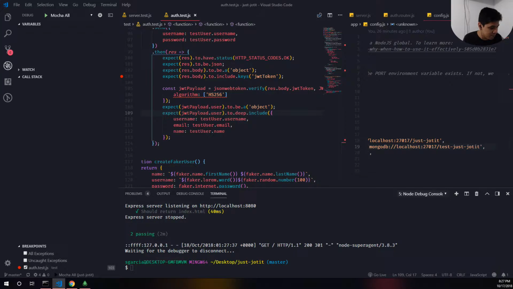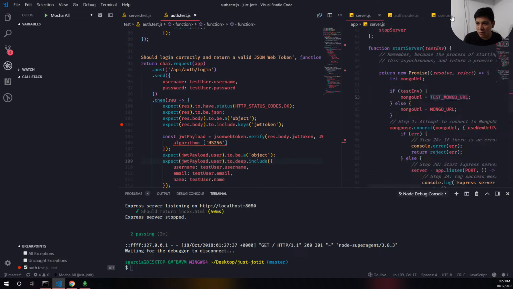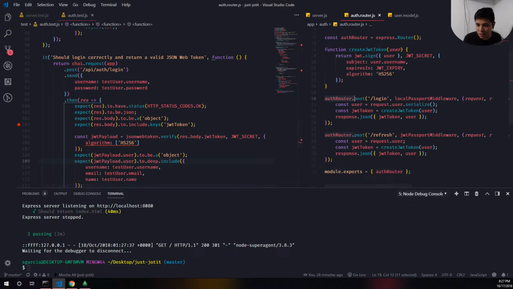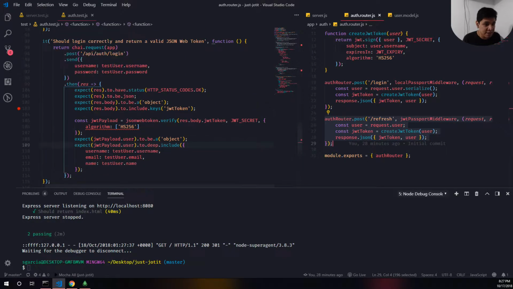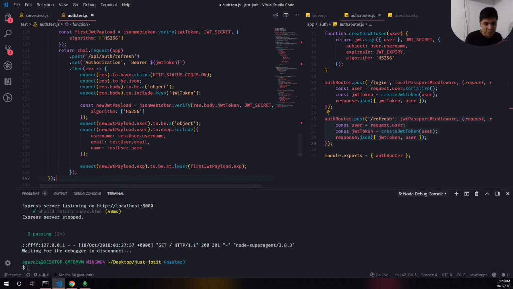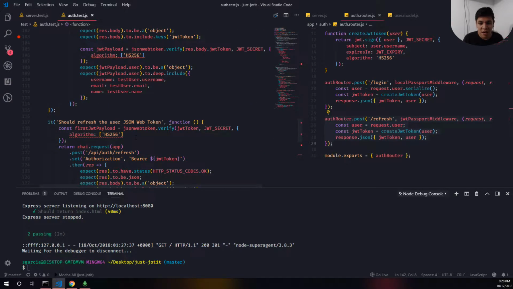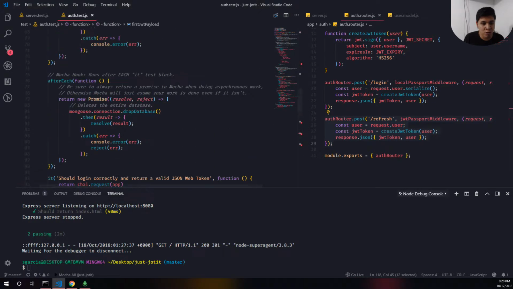Now, the next one is going to be very, very similar, to be honest. It's actually going to be nearly identical because the next endpoint we have to test is, I believe, the refresh endpoint. So it's this endpoint right here. So it's the refresh endpoint. So it does almost an identical piece of functionality. So the way it goes is it's also going to use the user we logged in. However, the difference here is because this one gets refreshed, we already have a JSON Web Token. So that is why we basically use the JSON Web Token we stored at the start.